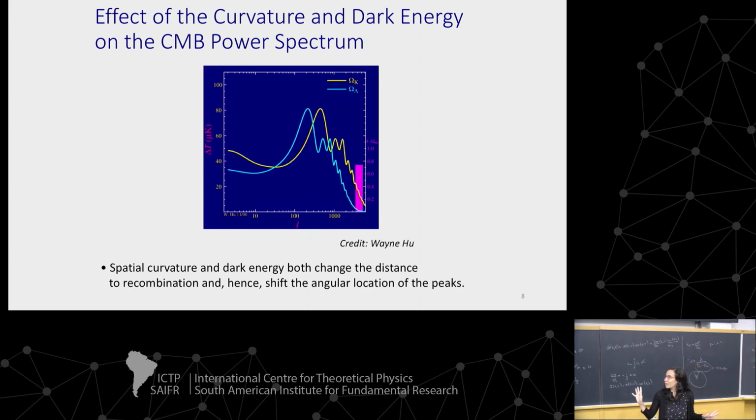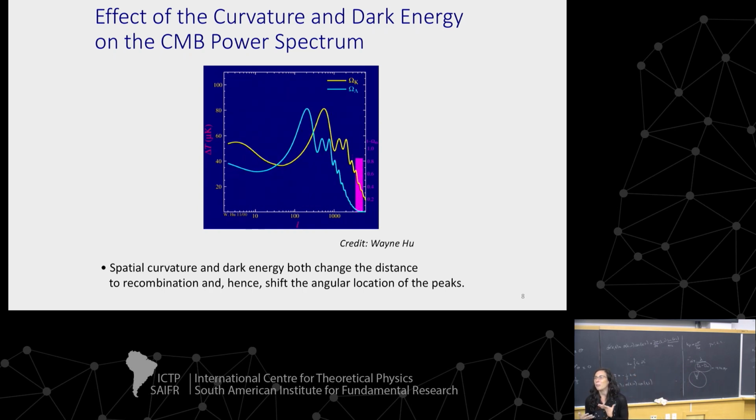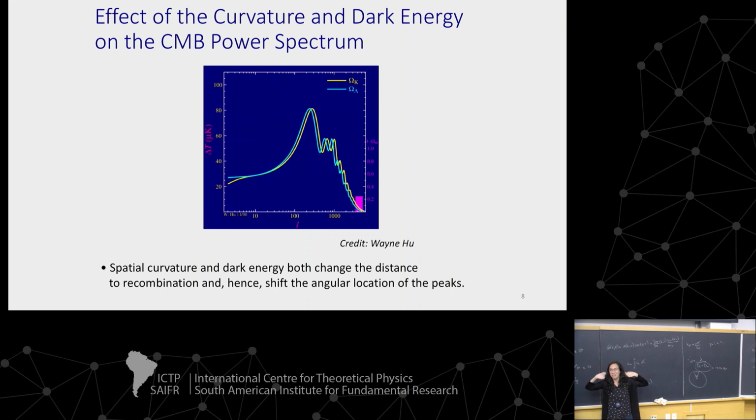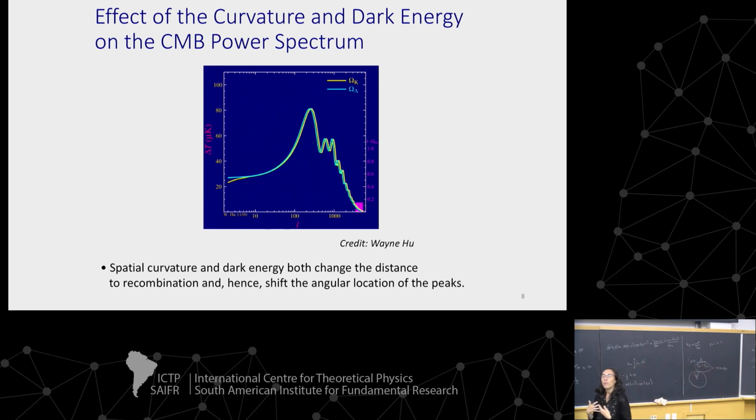I think I have 5 minutes left, and I will leave these minutes for questions. With this, I will end the class today. Tomorrow, I'm having 2 lectures, and we will see in more detail what happens with the CMB temperature. This was CMB temperature 101, 0th order, but we will see more phenomena that affect the CMB temperature power spectrum, and then we will go into the polarization. I will show you how by measuring the B modes of polarization, we can learn about the energy scale of inflation. And this will be very related to the primordial physics lectures that Mehrdad has been giving to you. Thank you.